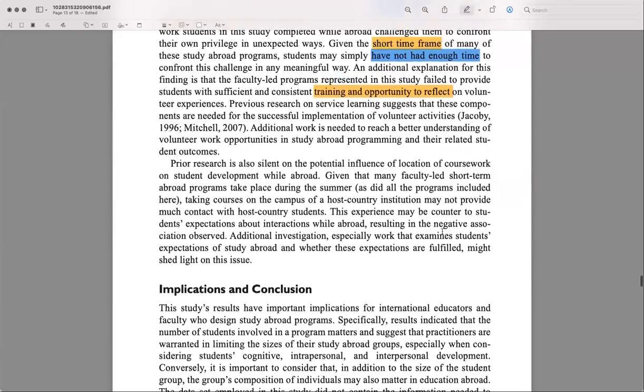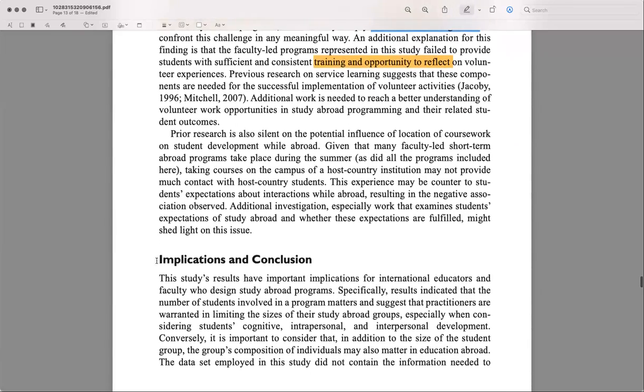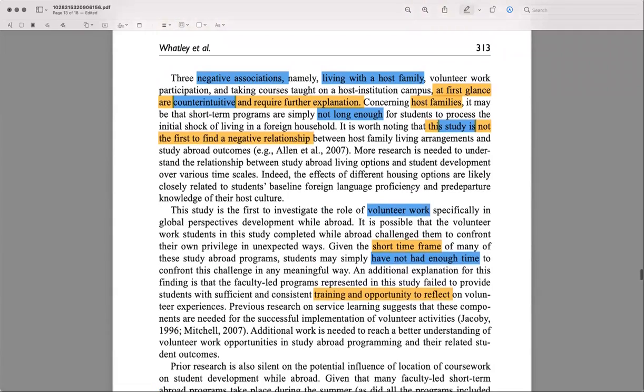To sum up, they suggest further research into why we have this counterintuitive phenomenon.